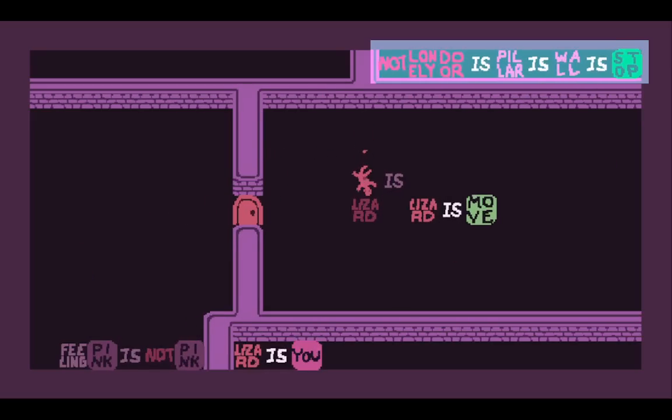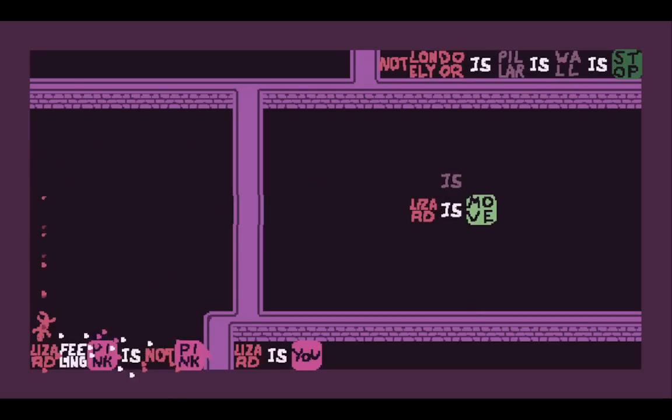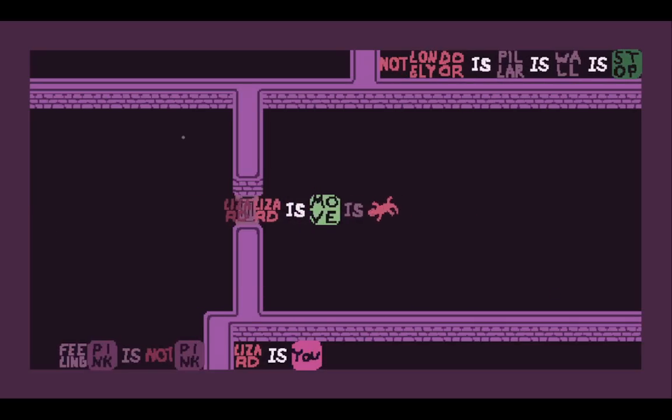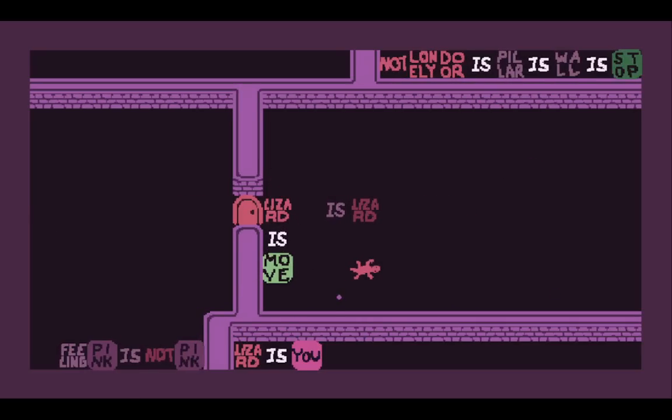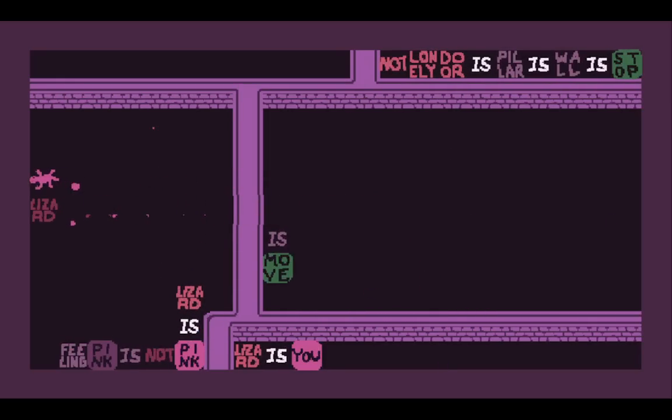Okay, and then we can probably bring a bit of text over, is that right? Okay, that didn't work out. Well, unless we can manage to say lizard is pink. But just because of the way this works, I don't think we can fit all this through, yeah? Unless you do this? Hold on, nope. Here, that brings everything through. You do lizard is pink, and then lizard feeling pink is not pink, there we go.